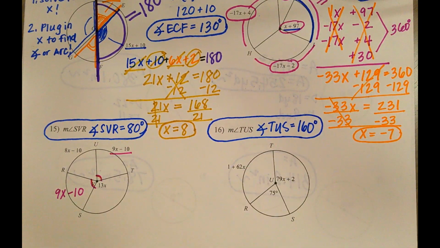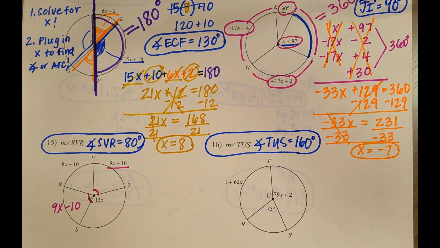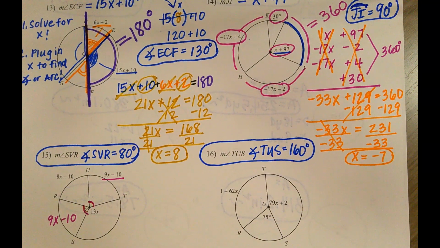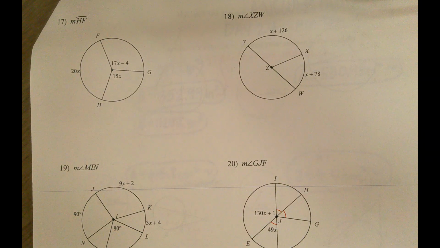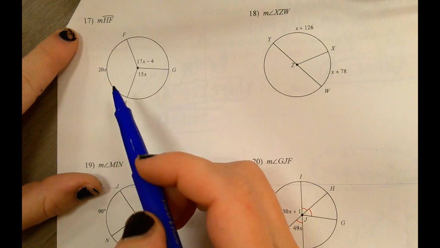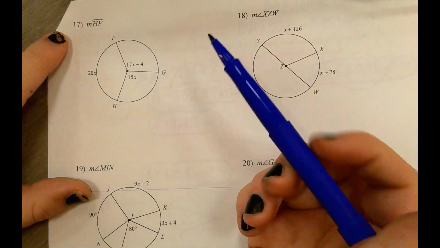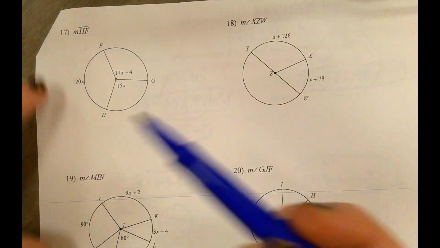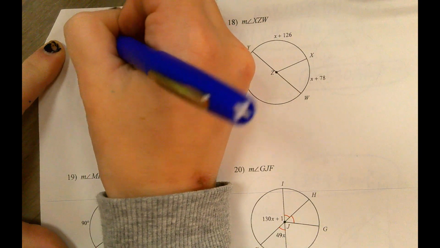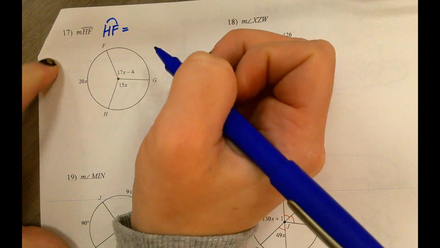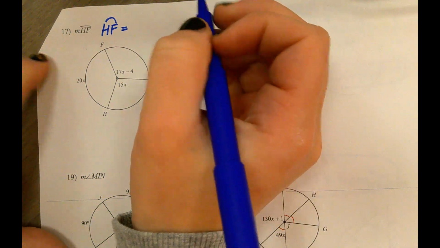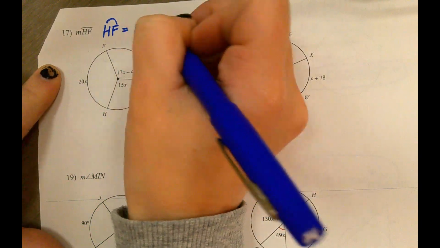Okay, before we go to the next page, do we have any questions about these problems? Okay, so flipping to page 3. Now there's just more problems, just like the ones we just did, so I will make sure that we feel okay about them. Number 17, all of our angles are labeled. We can set it equal to 360 to solve. And your answer for the arc HF, if you decide to work it out, you should get 140 degrees.